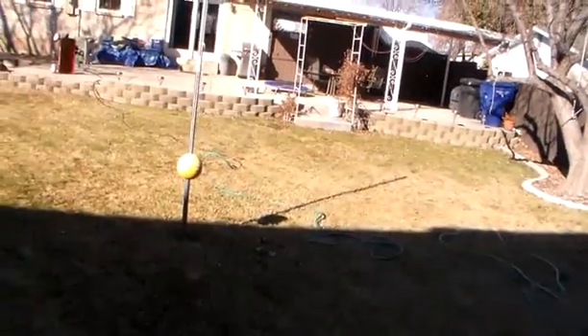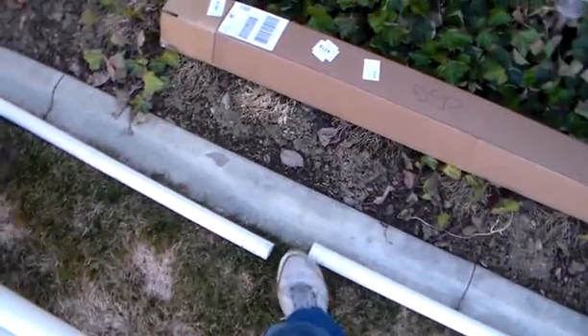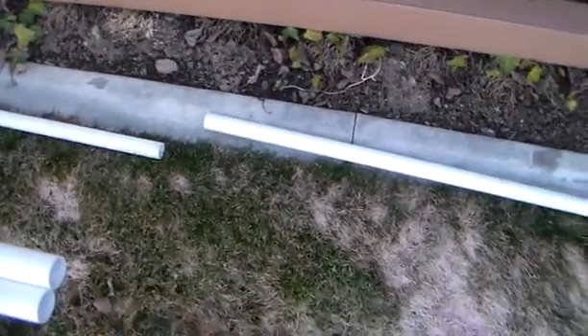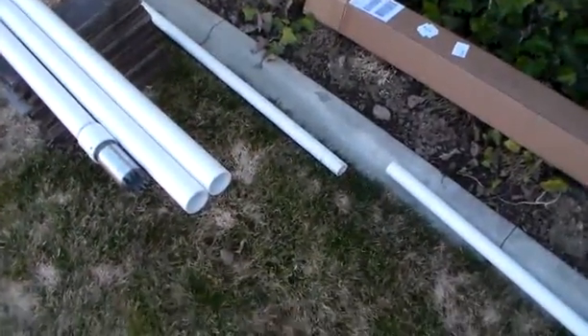I'm hoping that the sun over here will reach me any day now, because I'm freezing. You prime your coupler and you prime whatever end it's going to go on. Make sure it's clean and not wet. Wait for it to dry — takes about maybe 30 seconds. Put the rubber cement in. Hold it in for nearly a minute. It dries fairly quick. I'm not going to actually attach this whole thing until we get this whole thing drilled, but I will put the couplers on — and that's what I'm going to do right now.